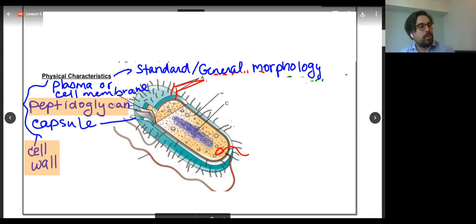This cell wall is responsible for keeping things out and keeping things inside of the bacteria, and eventually, as we learn about antibiotics, it's going to be the thing that antibiotics target. So it's important that we understand the general anatomy and physical characteristics of bacteria with regards to the cell wall. I'd strongly recommend you take some notes, write it down or type it out, whichever one helps you.